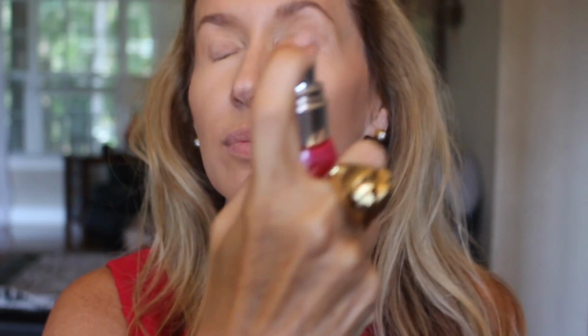It smells so good, kind of like a fruity perfume. So I just spray that on, and it's so fine. You can kind of just do like this, and it is enough. So I really enjoyed that. It's called the Glow Setter Makeup Setting Spray. Okay, so we're through with that, and then let's do the lips.